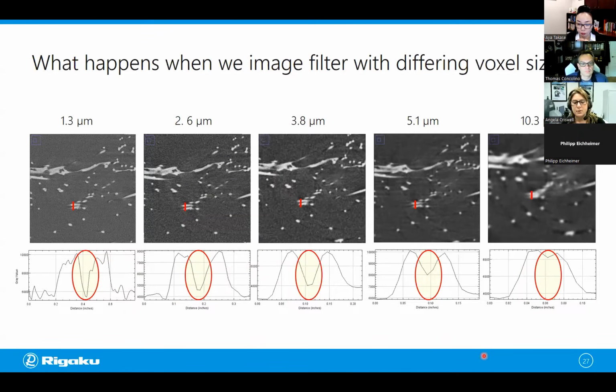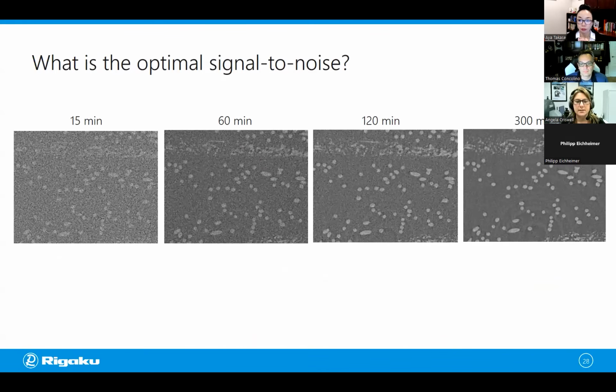One of the ways, of course, to increase the signal to noise is to address the exposure times. So let's look at that. Here, this is a different sample. This is a surgical mask filter medium, and data are collected at 15 minutes, 60 minutes, 120 minutes, and 300 minutes.